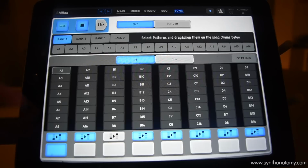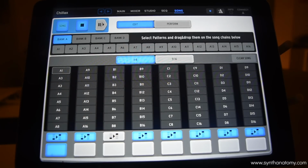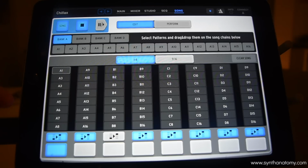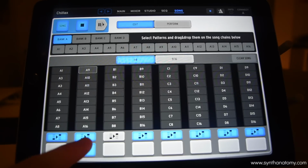If you want an entire song like 1, 2, 3, you must activate the first one, the second one, and the third one, no. Because then it goes back to A1. If you want to switch to another bank, so from A1 to A9 in your sequence, and you don't want to go back to A8 so that your sequence doesn't go until A9, you can also press this button in your sequence, so it goes directly to A9. Example, your sequence is in the song at A4, and you want to go to A9, you can press the button here, so it goes directly to A9.